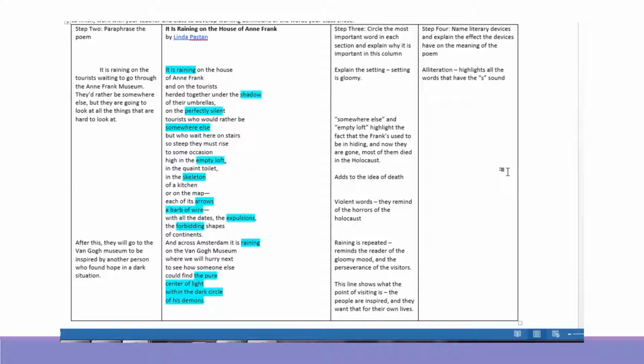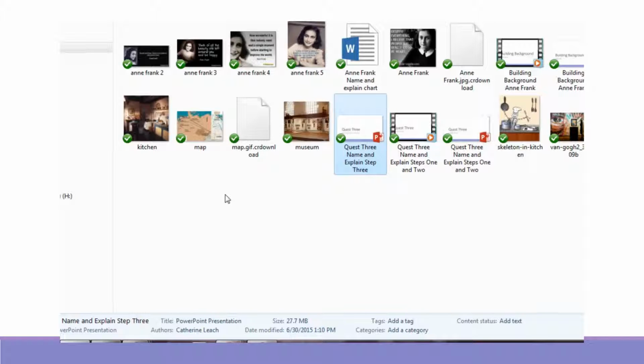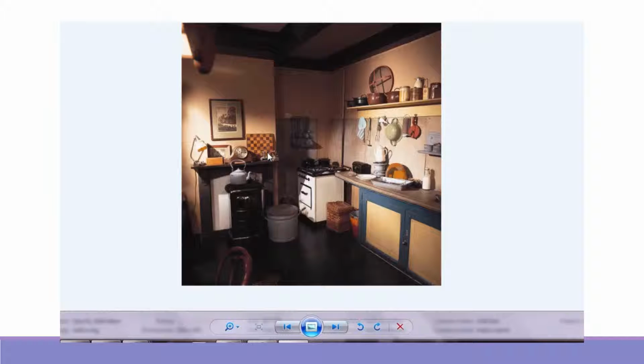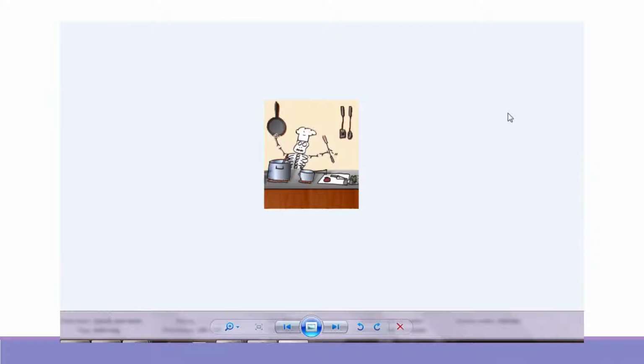All right, the next thing I want to talk about is that skeleton of a kitchen, because that is figurative language. So the author's putting in some figurative language here, because there's not actually a skeleton of the kitchen. I promise you that. I actually went online and I Googled to find a picture of the kitchen. That's the actual kitchen in the Anne Frank house. So it does not have a skeleton, right? Because if it did, it would be more like, here's the skeleton in the kitchen. No, there's not a literal skeleton in the kitchen.